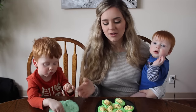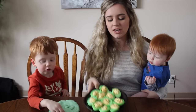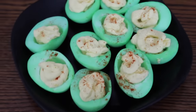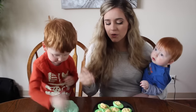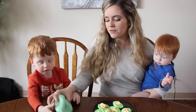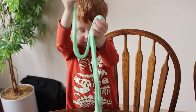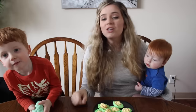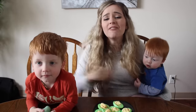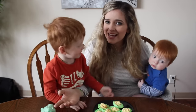Today we're going to be sharing with you guys two St. Patrick's Day themed things. First, we're going to be showing you St. Patrick's Day deviled eggs, which are really cool and you could bring to your St. Patrick's Day party, serve them, or just make them for fun for you and your kids. We're also going to be sharing a really cool St. Patrick's Day slime that Kaden has been loving. This is a collab with many other YouTube moms, and you should definitely check out their videos to see what they made, which is St. Patrick's Day themed.